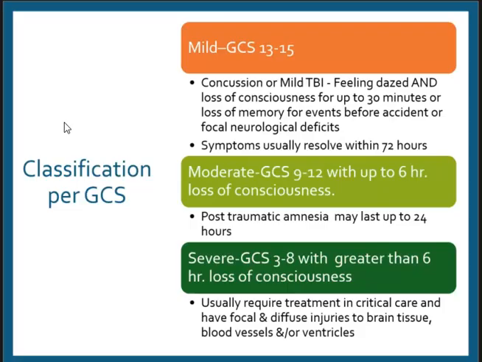Now, moderate Glasgow Coma Scale, so your numbers 9 through 12, especially lasting a longer amount of time. They've had a loss of consciousness. This could be post-traumatic amnesia, and it could last for up to 24 hours. Now, your severe cases would be your scale of 3 to 8, greater than 6 hours, and a loss of consciousness. This is going to require critical care treatment. We have always said anything less than an 8 on your Glasgow Coma Scale is very concerning.